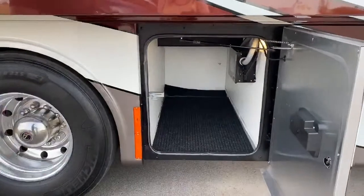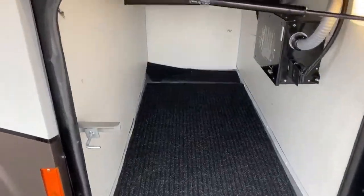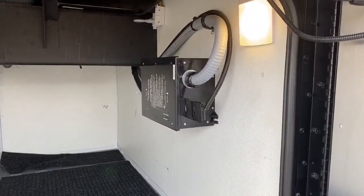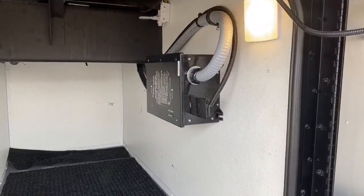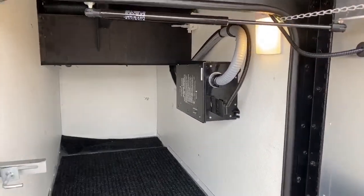And then a half pass-through bay. And on the right side of that bay, you see your automatic transfer switch with a surge guard. So with that, you don't have to plug your generator in. It just automatically goes to your generator no matter what your cord is plugged into.